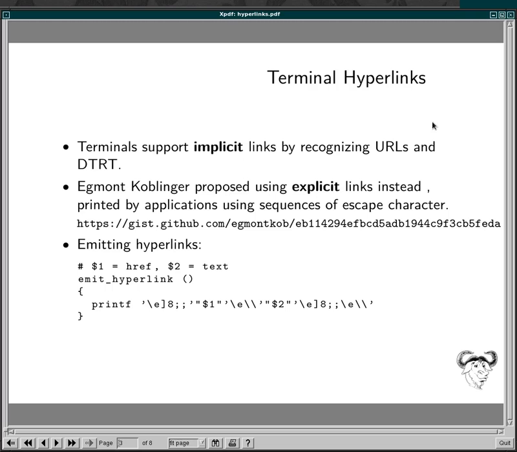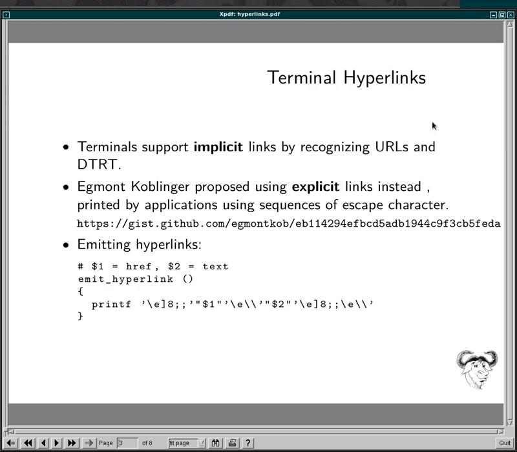Well, the underlying terminal recognizes it by the form, right? If it starts with http:// blah blah blah / blah blah blah.